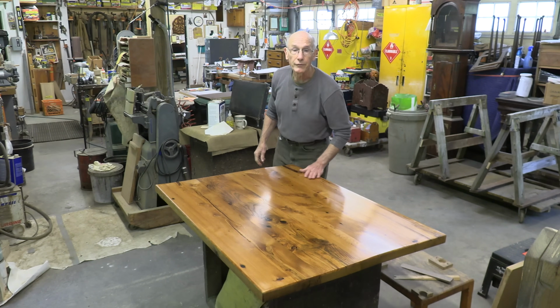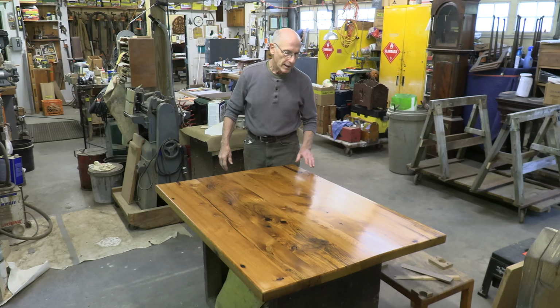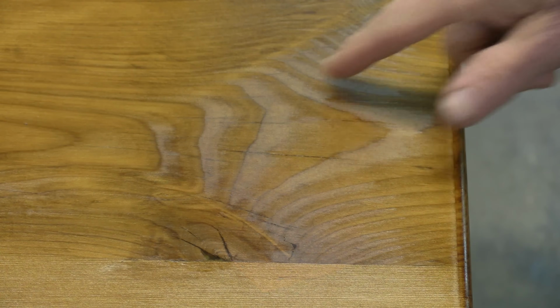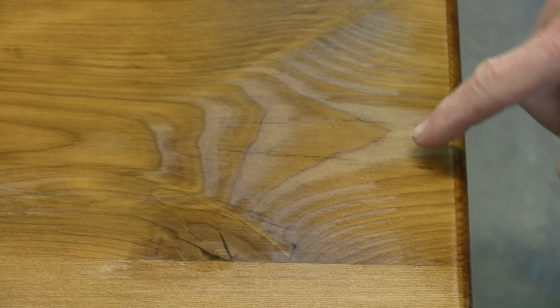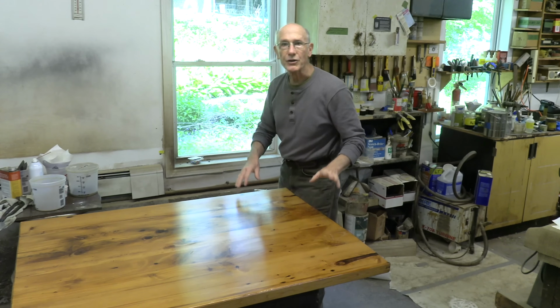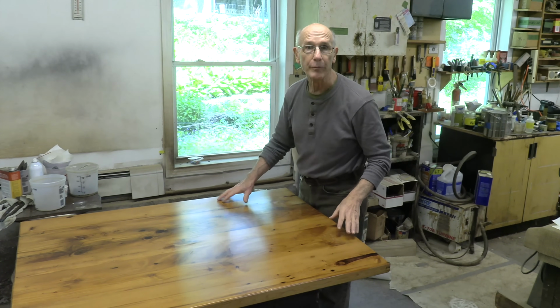All right, this is dried overnight, actually almost 24 hours, and it looks really good, but it definitely needs another coat. There's 2 areas with this kind of grain where I hope you can see here, it continues to really soak it up. And there are areas like this that still look a little grainy and a little starved for finish. Of course, I have really sanded it well with 220. I mean, even going through to the bare wood in a couple places.